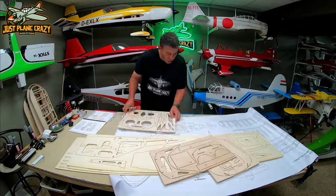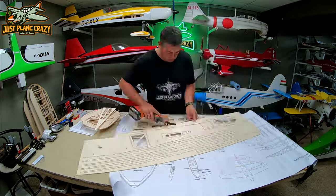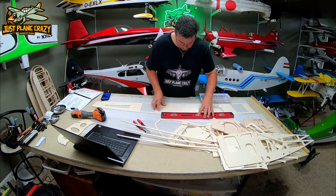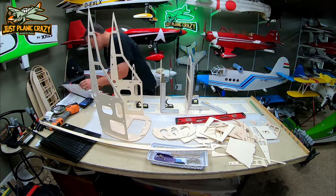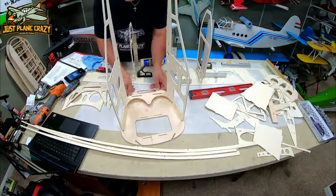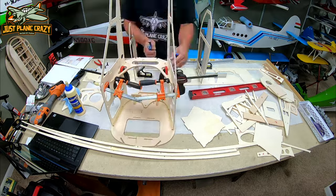The fuse is designed to build up together fairly quickly. We're going to use an oscillating cutting tool — one of my favorites, especially when dealing with thick plywood — to cut out all the framework. We labeled all the pieces by the plans. You start by making a base, then build the formers, make sure they're square. Once those are drying in the base jig, you can start to assemble the nose.